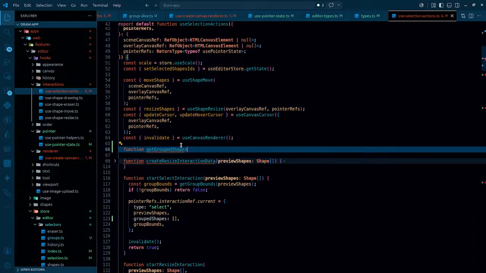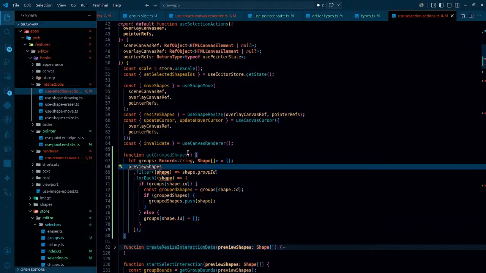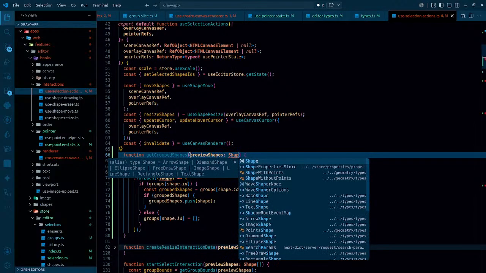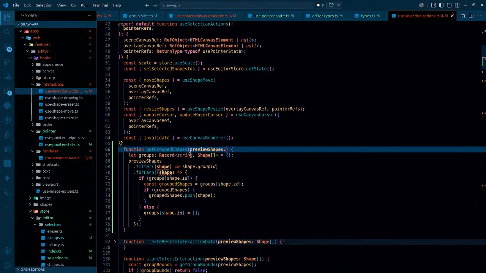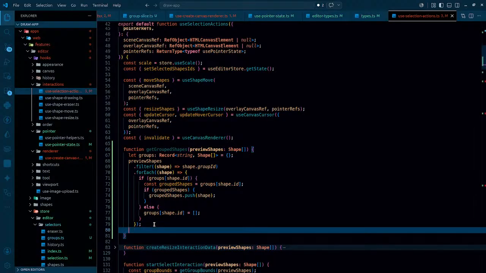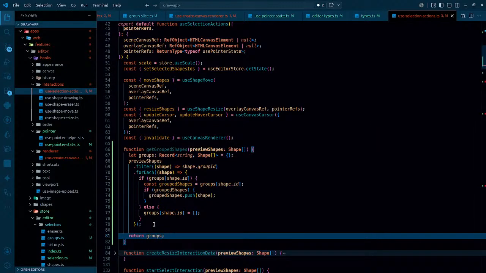Grouped shapes. So first of all we need preview shapes, so they need to be passed here, right here. So preview shapes, and once we have it, we are gonna be having group here, and at the end I'm gonna return the groups.